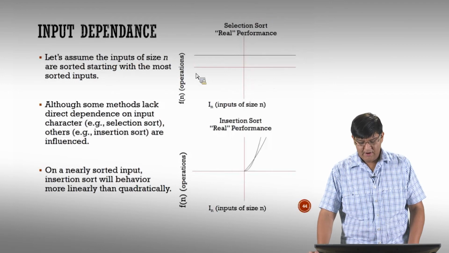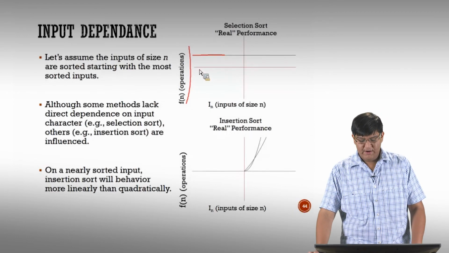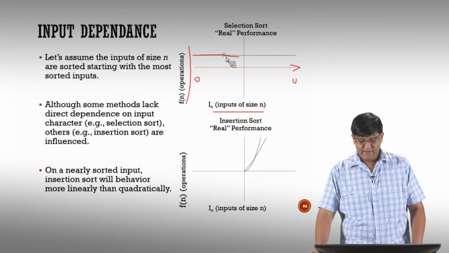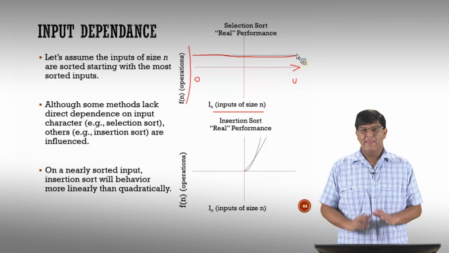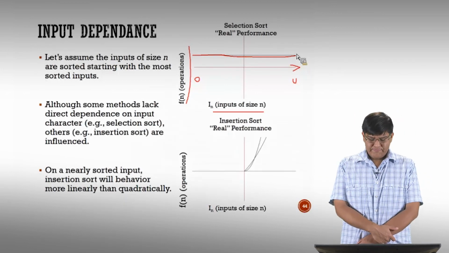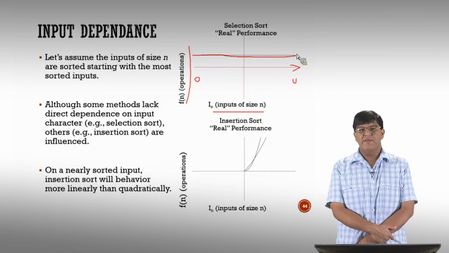This graph on the right hand side, this axis over here is supposed to be number of operations. And you notice here this is constant. So what I'm saying is, no matter what you give it, the same number of operations will be executed. And over here on this axis, which is a little bit tricky, these are different inputs. So maybe this could go from ordered inputs over here to unordered. And even if something is really ordered, it still takes the same amount of time as something that's really unordered. How the input looks just doesn't impact how selection sort acts. Okay, so that's pretty nice. That's actually one of the advantages of selection sort. It's very reliable in terms of how much memory it uses or how much computation it uses.